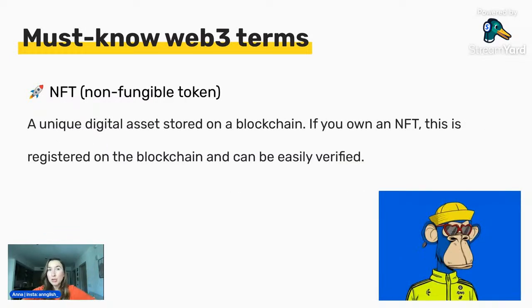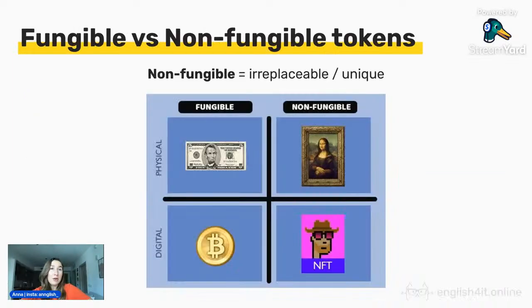NFT is a non-fungible token, which technically means that it is a unique digital asset, right? And when you create an NFT, it is registered on the blockchain and it can be easily verified. This is what happens with our certificates, right? When we create a certificate, it is recorded on the blockchain and it can be easily verified.